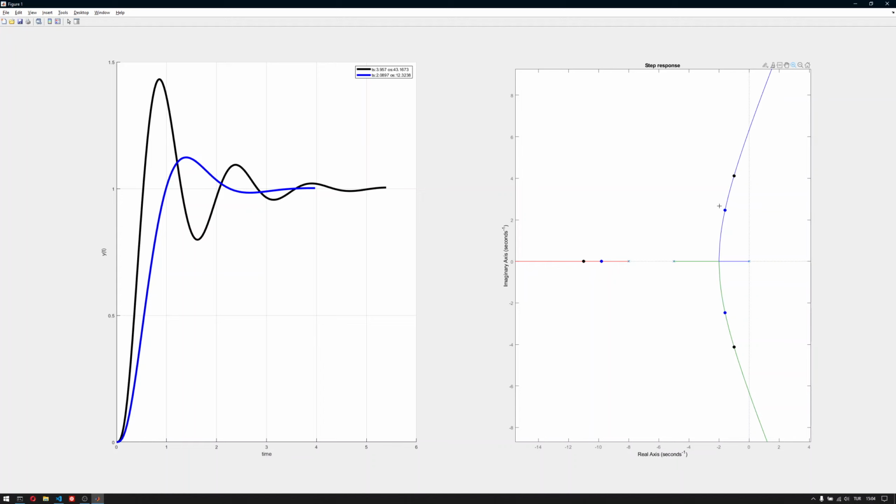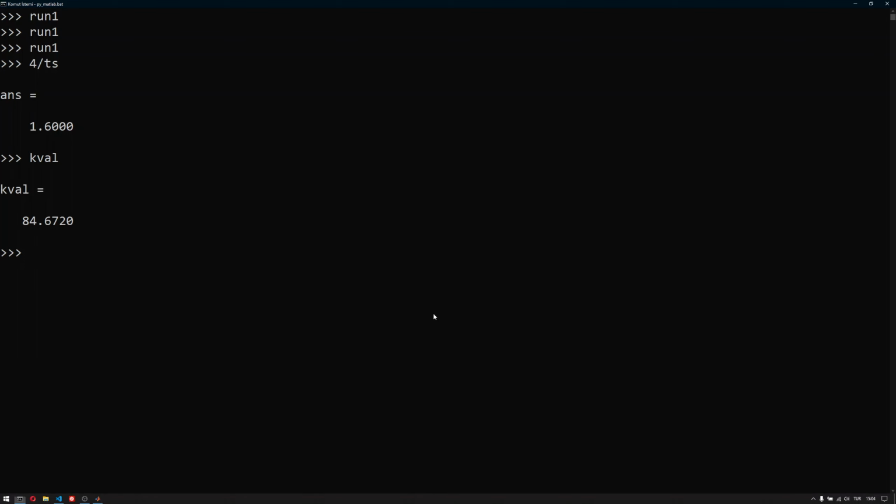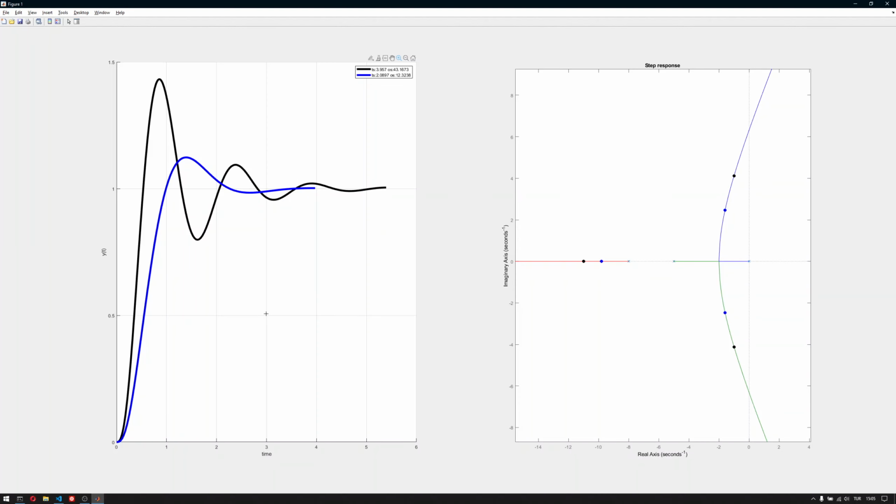But since the angle of the zeta value, let's see what zeta value became, it's 0.5. The acos of zeta val gives us a lower value. It was 76 degrees, I guess. Now it's 57, so it's a lower degree.